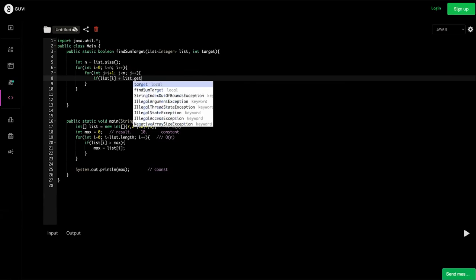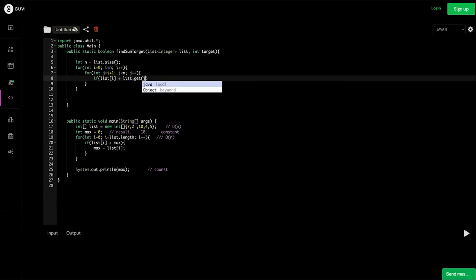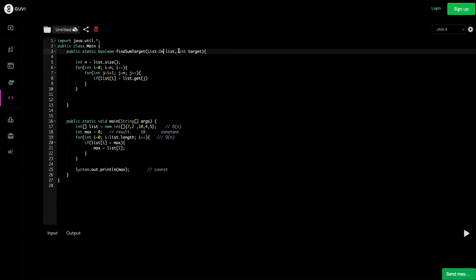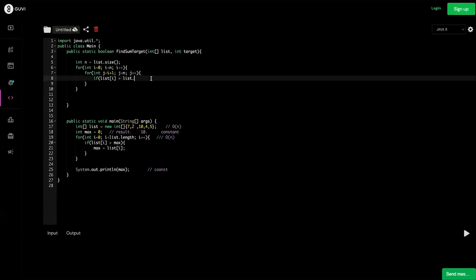So we need to write it as get i and j. So to make it simple, let's take it as array only. Sorry, array and target. So array of i plus array of j, right? This is equal to target.